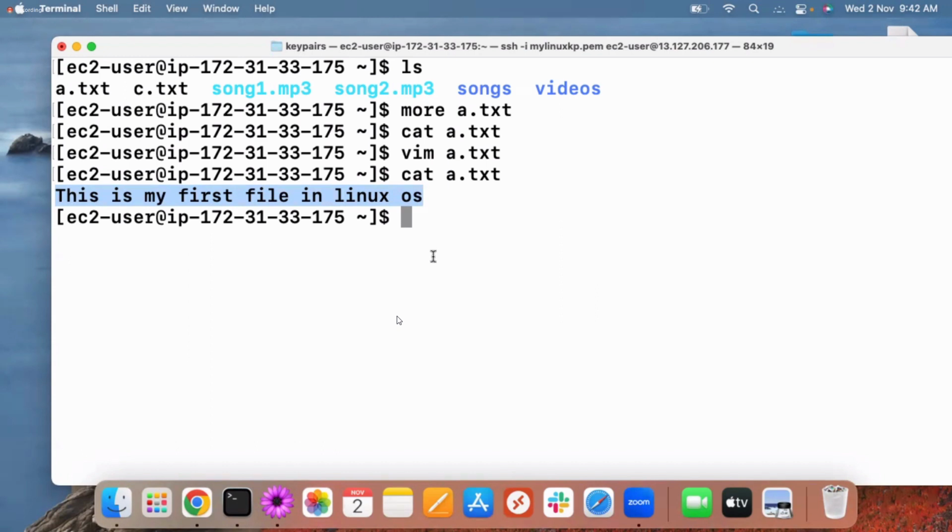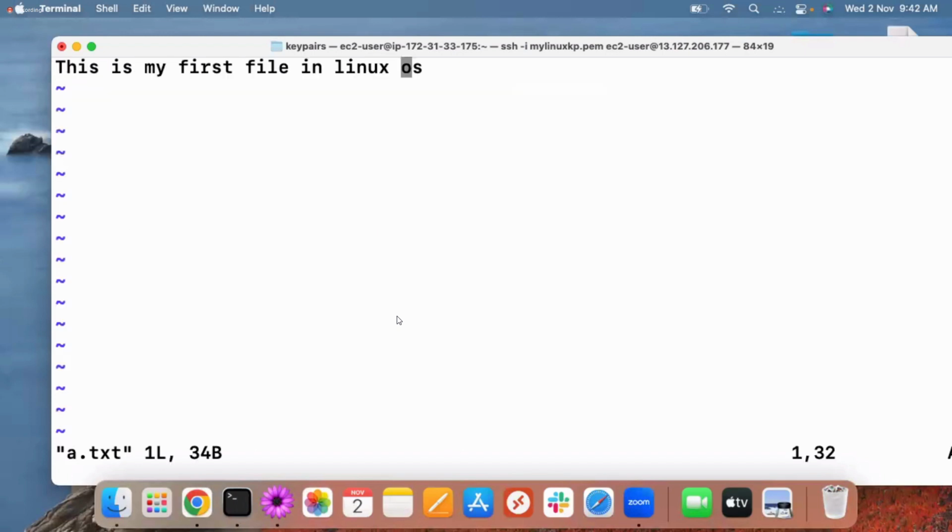Okay. So now I want to add some more information. Simply vim a.txt. First go to insert mode by pressing I. Then you go to a new line. Okay, this is my second line in a.txt. I want to save it.